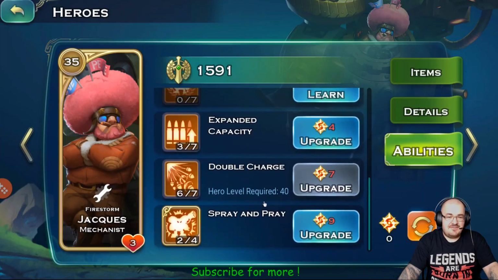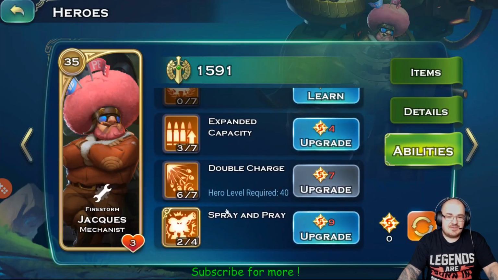Now, the reason I have Jack set up like this is because I can't afford to put any abilities in this hero right now. All he has is just one ability. So a hero can have a maximum of 50 extra abilities. Heroes get one ability for each level, so that would be 35 abilities, and you can add extra ability cards up to 50.